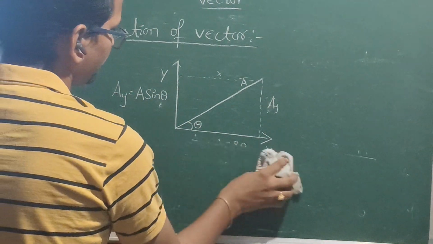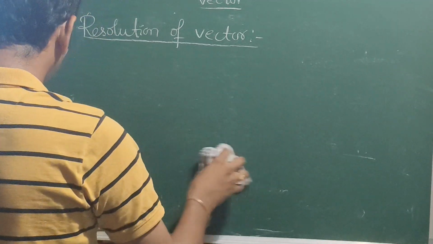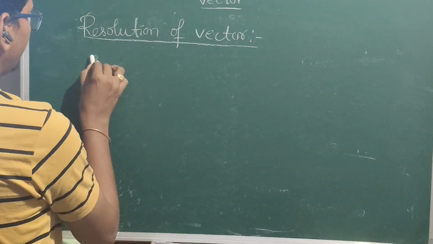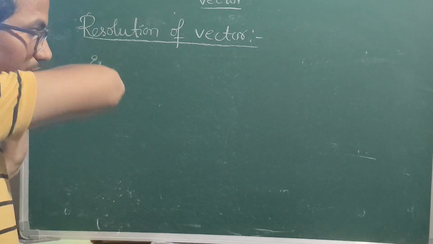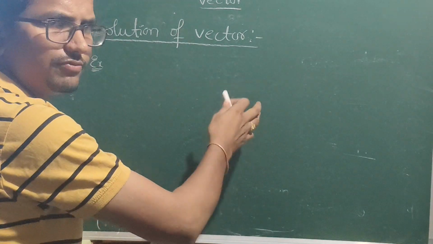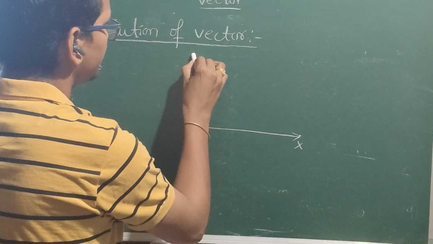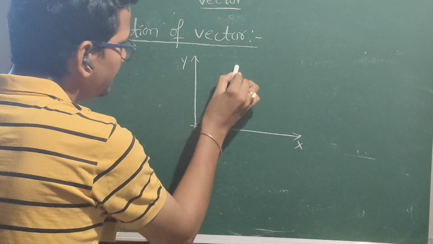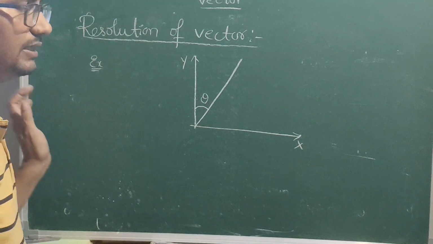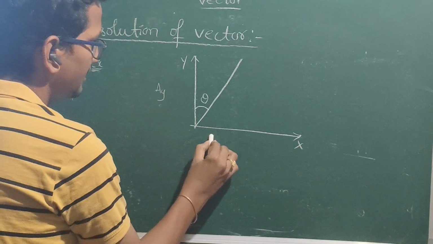But in other cases, sometimes the resolution of the vector is asked in a different way. We'll discuss examples. If it is a horizontal component, we can find it easily. For example, take this as the x-axis and this as the y-axis. If the particle is moving and making an angle theta with the vertical component, what do we need to write here? Here only Ay, here only Ax.